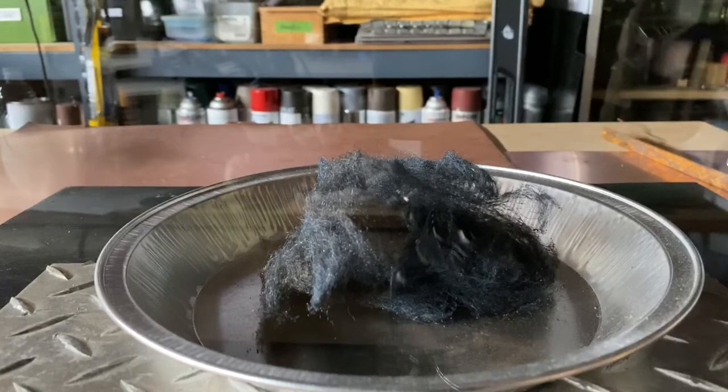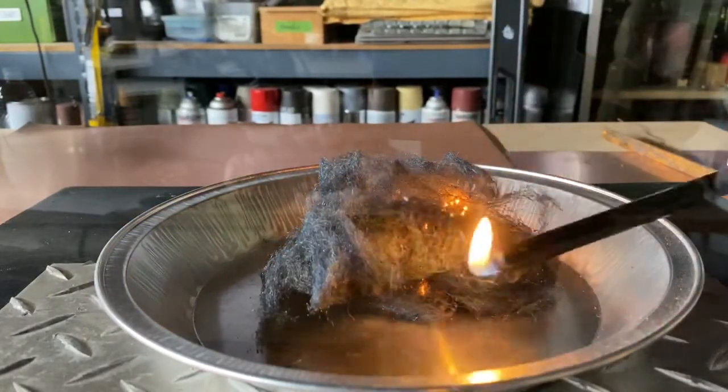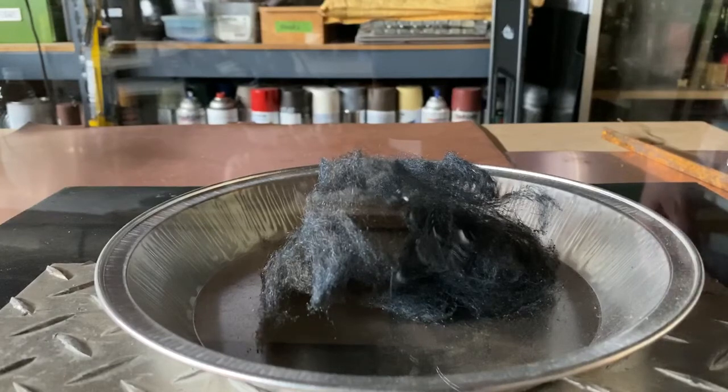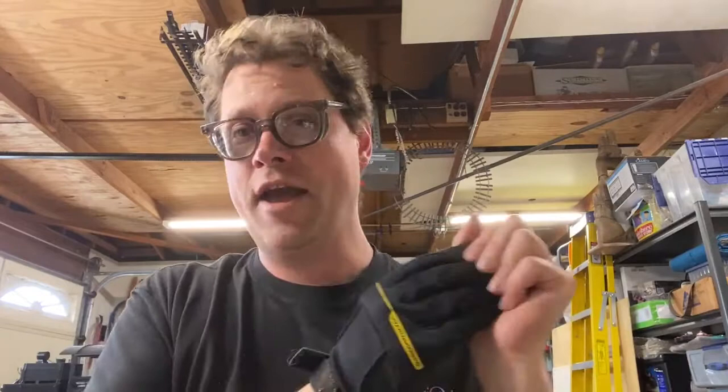Let's see if there's still some combustion to be had if I can relight it. Relighting in three, two, one. Not as easy to relight that time — interesting. There is a fascinating chemical change that occurs, and I'm putting that out there as a tease because I'll talk about that in a later video. So there you have it: burning steel is possible even with a simple lighter. It was really interesting to see how combustion travels along those little steel wires. But this has me wondering — is there another way to ignite the steel? Maybe a way that doesn't involve flame at all?